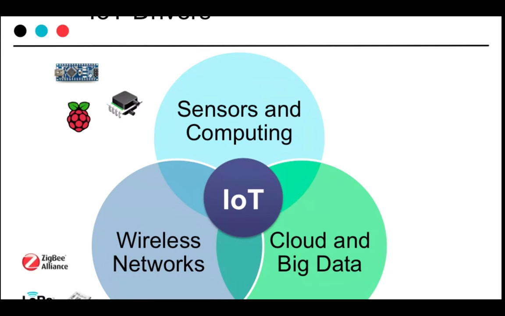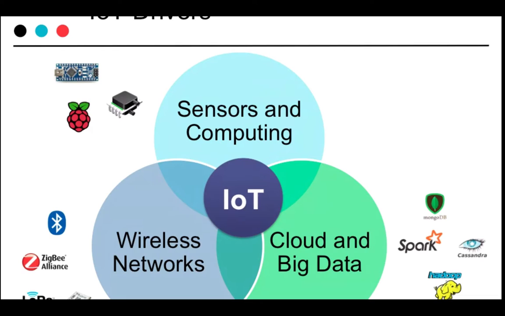The next is the wireless networks. Even 5 years ago, or even 7 years ago, the wireless was still expensive. Now we have many flavors of wireless: Bluetooth, Zigbee, white space, Wi-Fi. We'll get into more details on the wireless related technologies. But this is making it easy to communicate or easy to connect these physical things onto the internet. There are many variants of this. We'll talk about it shortly.